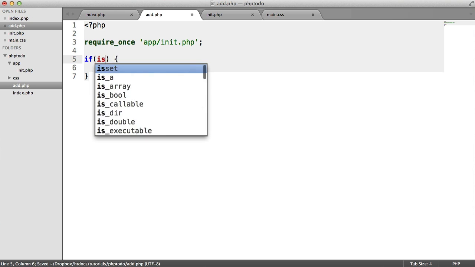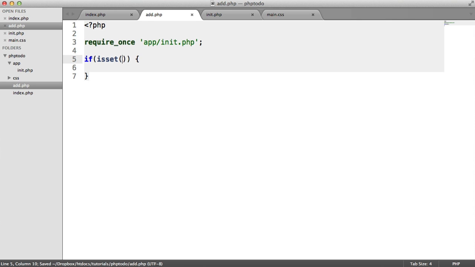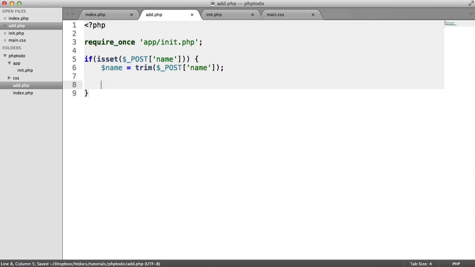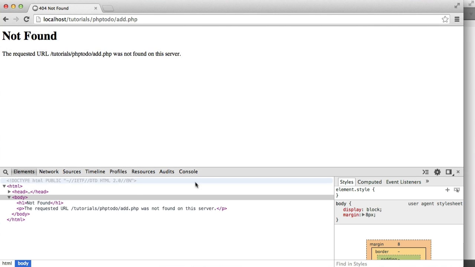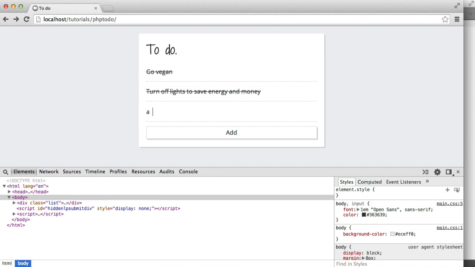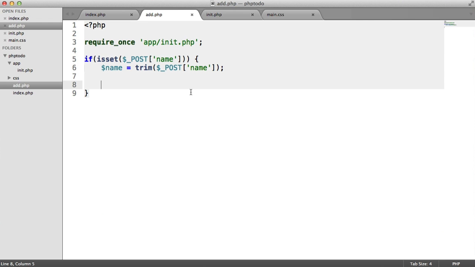So we do a quick if statement here to check if that's available. So we say if isset $_POST name. If it is available, I want to store that in a variable here. So it's $_POST name. And what we can also do is do a trim on this. So we wrap this in our trim function. This will get rid of white space on the left and the right hand side. So just in case someone does something like a space, we'll get rid of all of that. Okay, so now we want to check if this value is not empty.